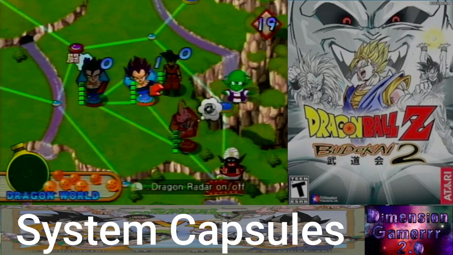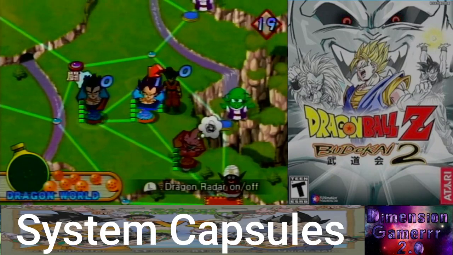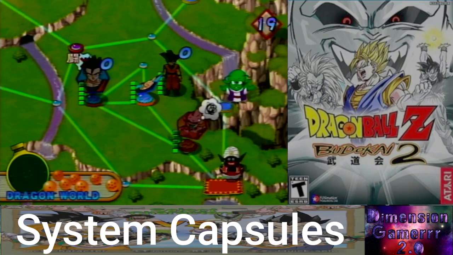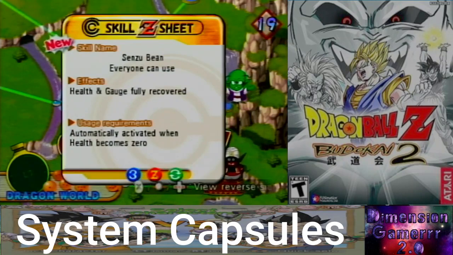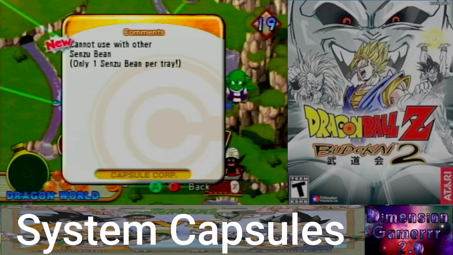Now, from what I've read, if you search right here twice, you should find Sensu Bean. Everyone can use. Health and gauge fully recovered. Cannot use with other Sensu Bean. Only one Sensu Bean per tray.